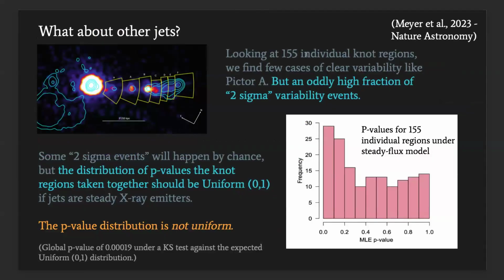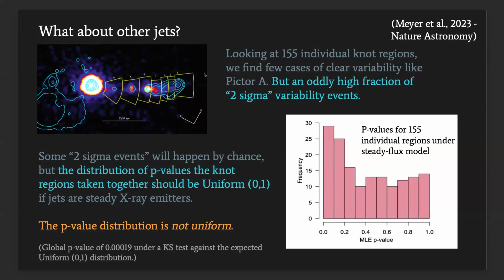And so this inspired my group to go and look at all of the X-ray jets that Chandra's observed more than once. And usually this was just 2 observations, usually a snapshot discovery and then a later deeper observation. So just 2, a handful have more. And so what we found was that we couldn't find any other cases where there was a clear, 10 sigma, this is a variable jet type thing.